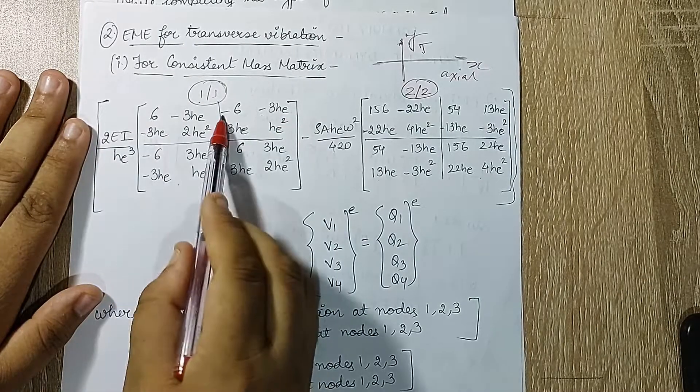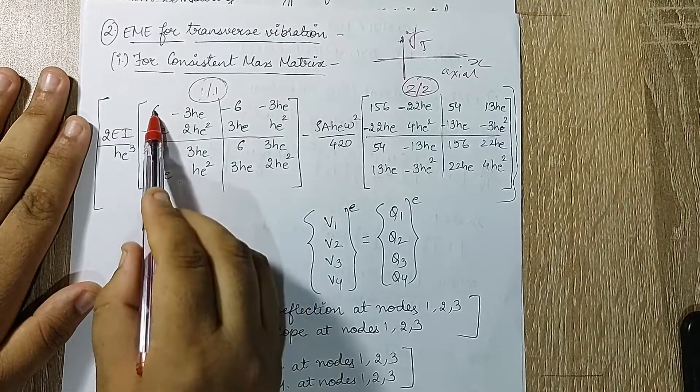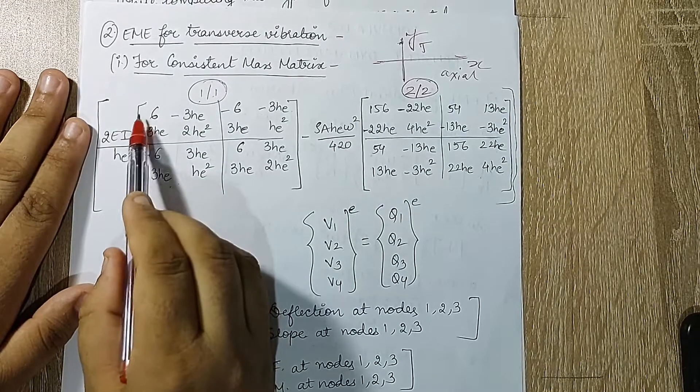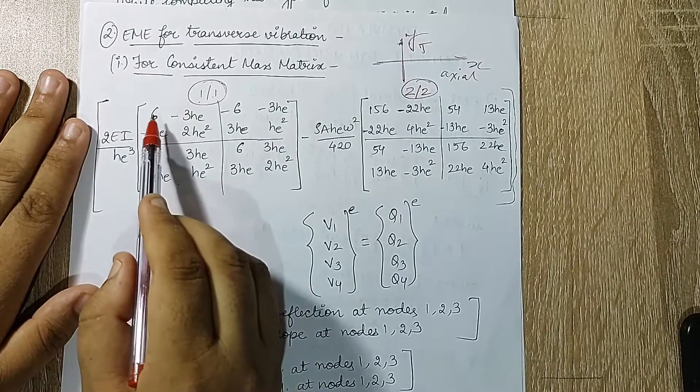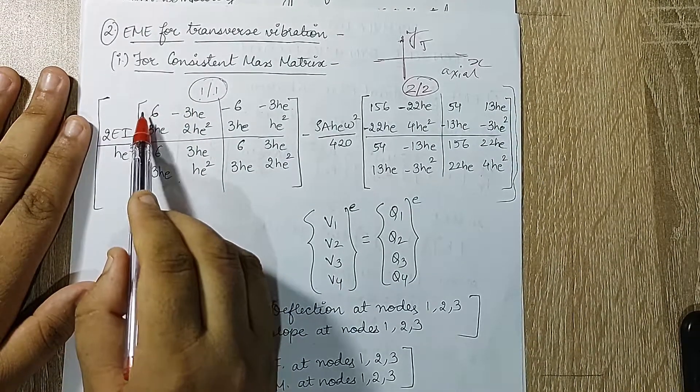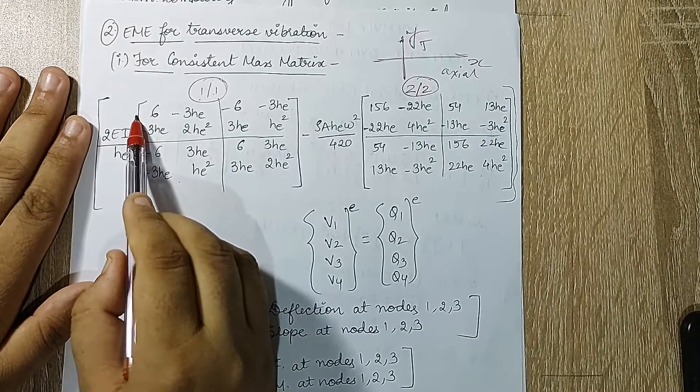If you recollect, 11 means first row, first column. When I was talking about first row, you see all the terms are taking negative sign, and also the column. Since this number took negative sign twice because it is lying in the first column and first row both, this became positive.